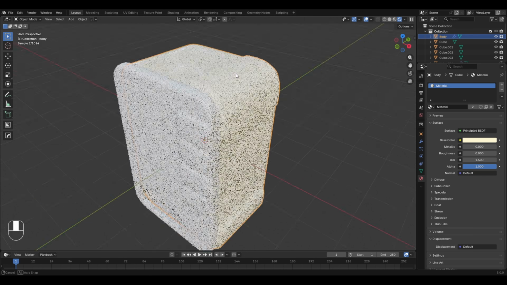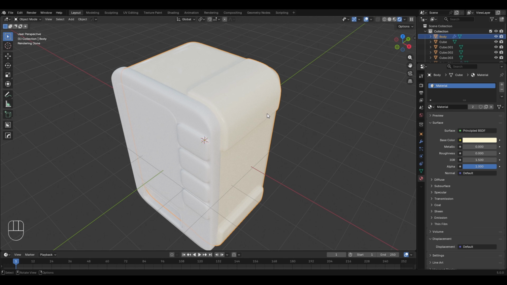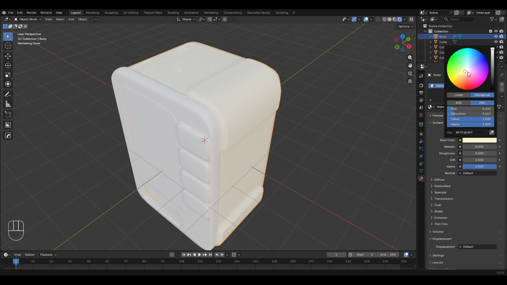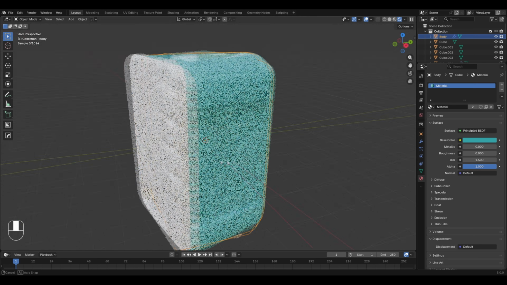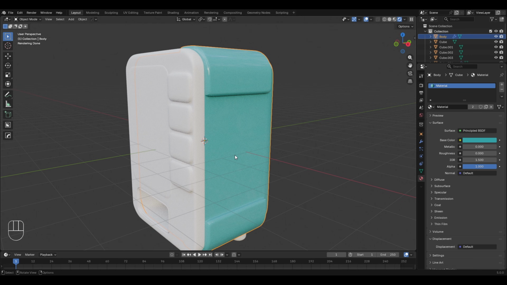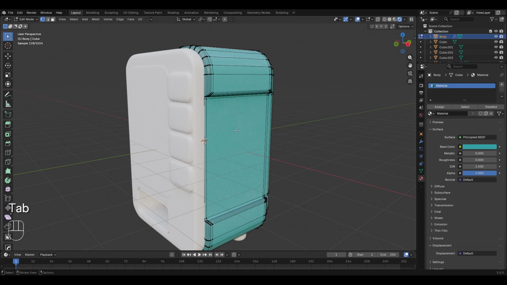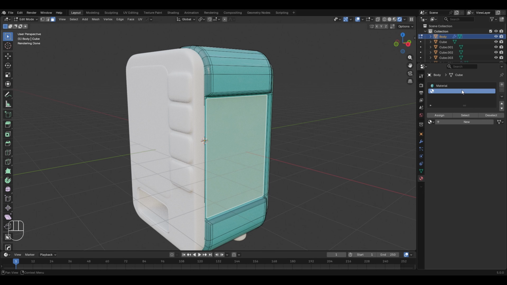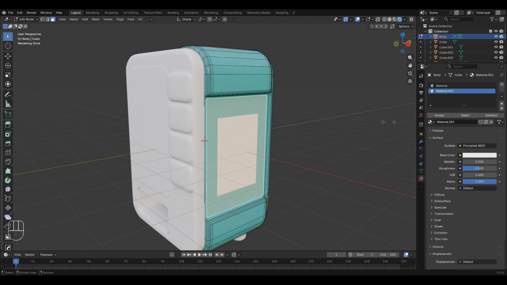And now coming back to the vending machine, I think that it currently looks very dull, and so I'll be changing this base color to something like the blue color. Maybe I'll reduce some brightness or maybe add some little green color to it, something like this. But I won't be keeping it completely blue because that would take away the contrast that we can have. So what I'll do is I'll go to the edit mode, then select this face over here, and I'll be creating a new material for this. So after clicking the plus icon to create the new material slot, I'll click on the assign button and also on the new button to create the new material.